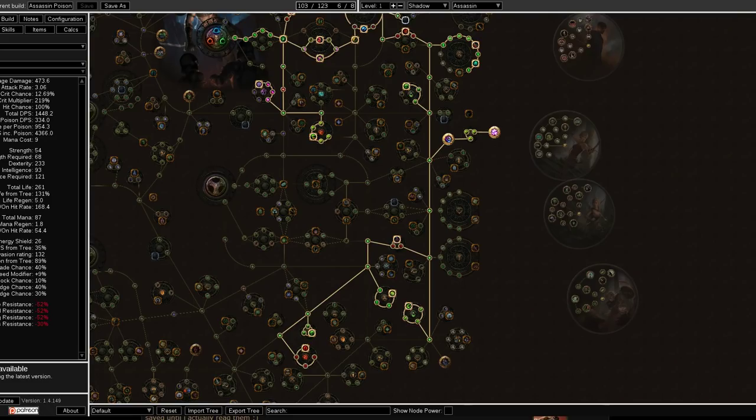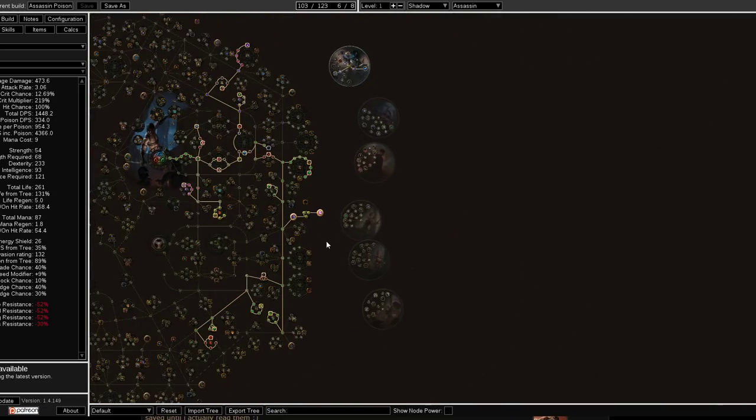Once you get there, of course, you can pick up some of the extra life nodes, or if you take an approach of being willing to die every now and again in order to speed up your clearing, then of course you can take more damage. That's entirely up to you. This tree is set up for level 80 and is set up on the basis that you want to be doing a lot of damage at level 80.